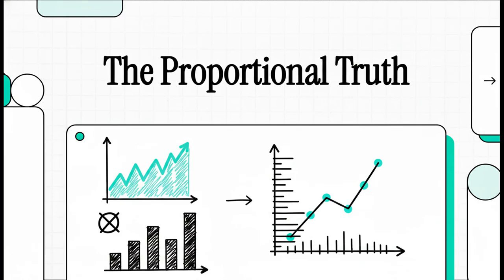So if you're a focused learner trying to cut through all the noise and get straight to the facts, well, you're in exactly the right place. Today, we're kind of putting on our detective hats to uncover visual bias and really discover the proportional truth in data visualization. We're going to look closely at how the very tools we use to track progress can sometimes completely distort the reality of that progress. So get comfortable and let's get started.